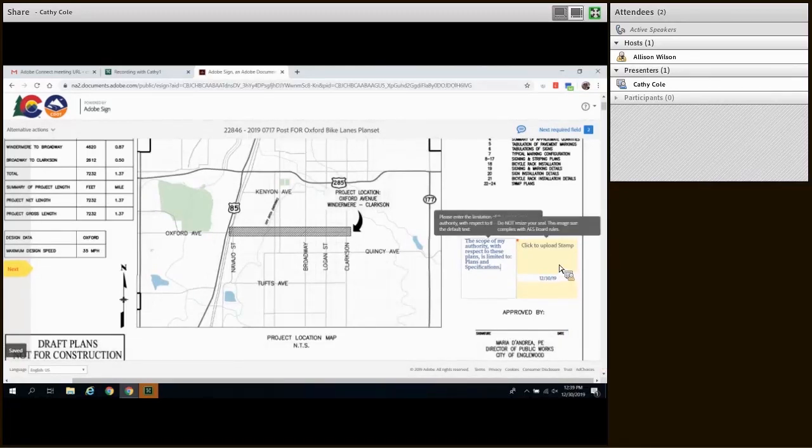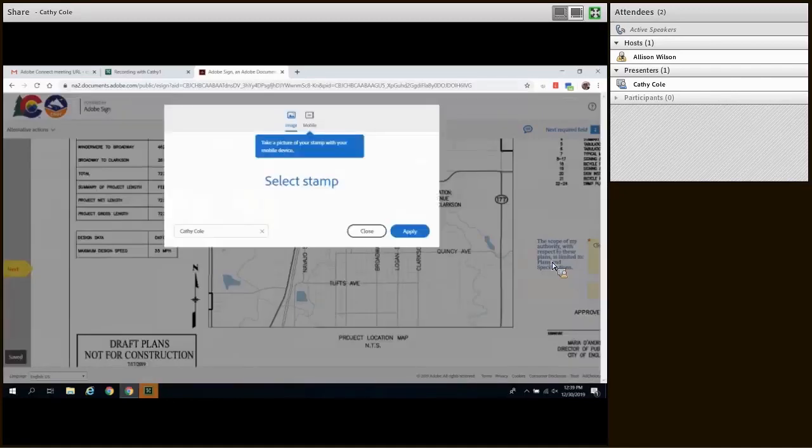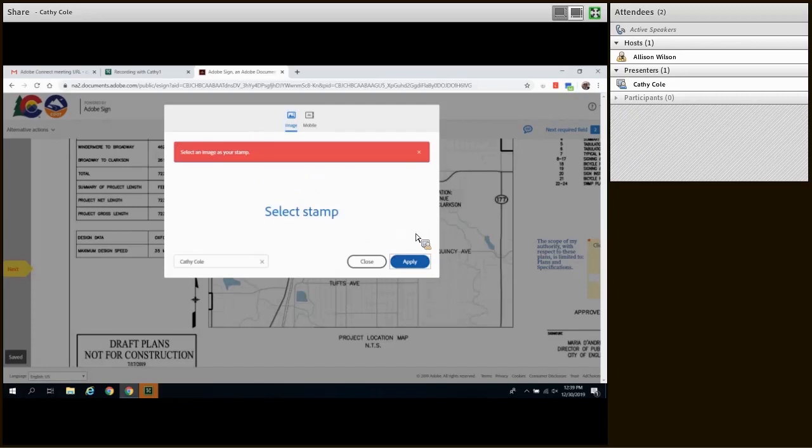Okay, here's another pop-up. Do not resize your seal. This image size complies with AES board rules. So I'm going to select my stamp. I'm going to select an image and select Apply. Let's see what that does. So I have to go select an image.